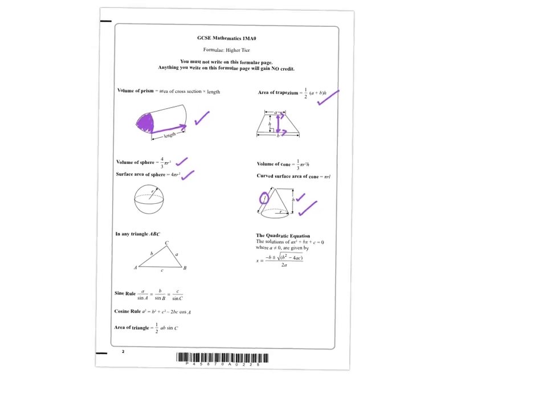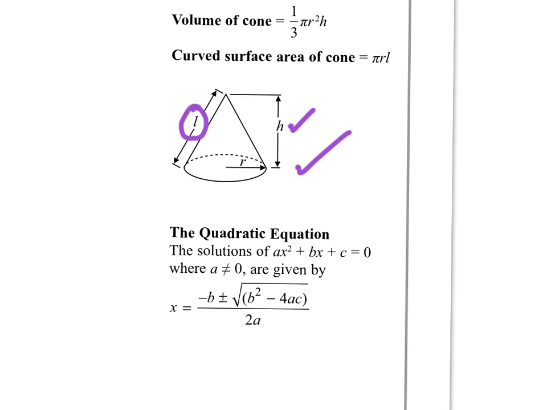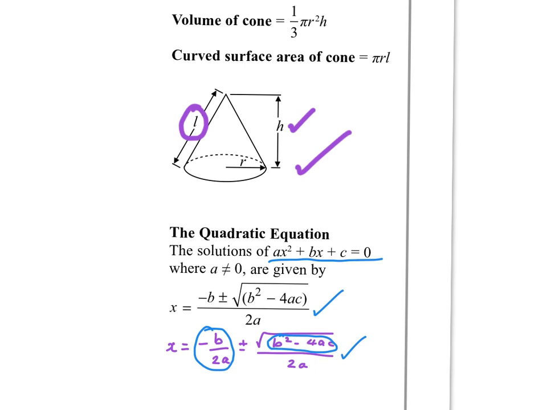Then we come to looking at the quadratic equation, and one way of writing this is x is minus b over 2a plus or minus the square root of b squared minus 4ac over 2a. The reason for writing it in that way is to notice that this will be the line of symmetry. For those that know, this will be the discriminant, for example. So if you see a quadratic form, try and think of it in two ways, and you get the line of symmetry here for nothing.